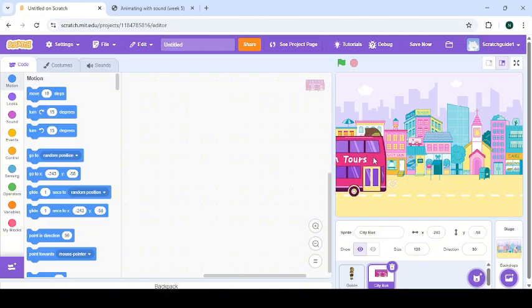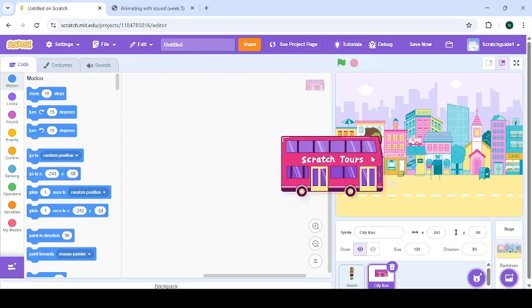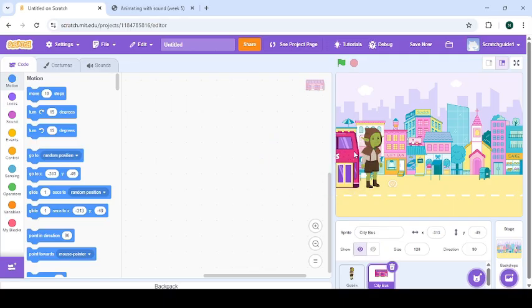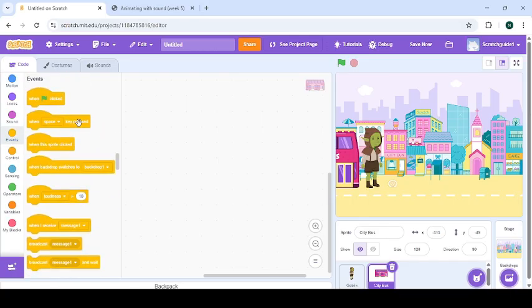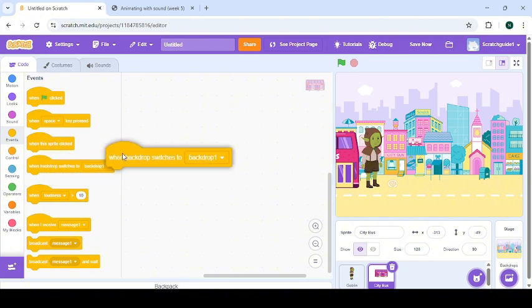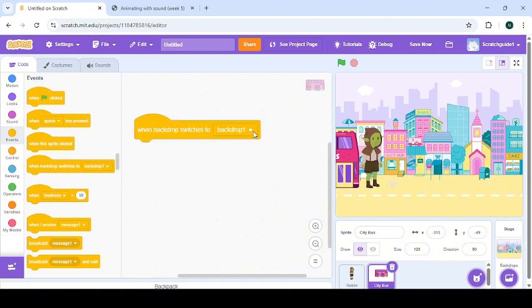All right, so let's code for the city bus. Go to your events and get when backdrop switches to colorful city.